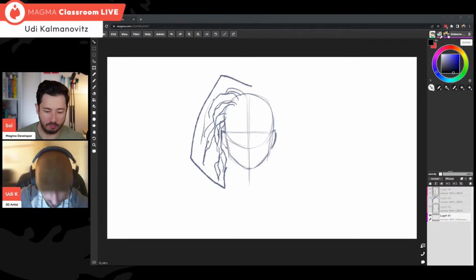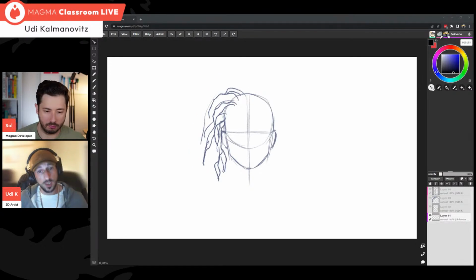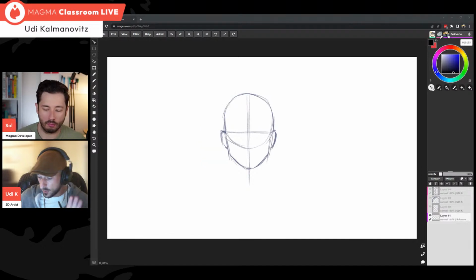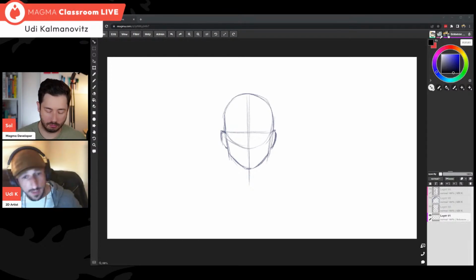So what I usually do when approaching drawing hair, or not even always doing the same process, but the way to think about approaching hair, is to break it down into three simple steps. And I will explain and go in depth on each step separately.